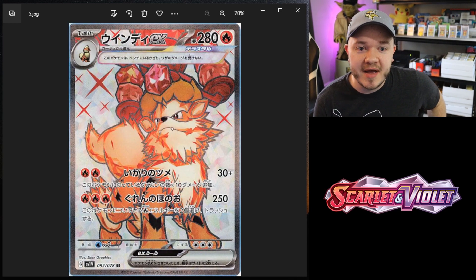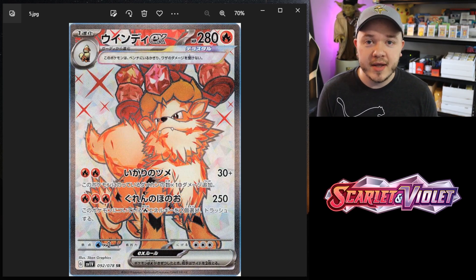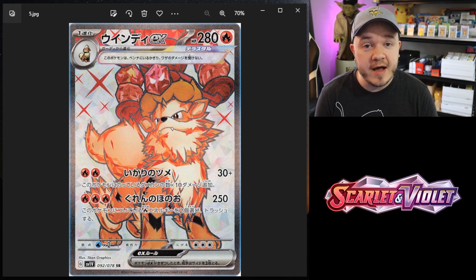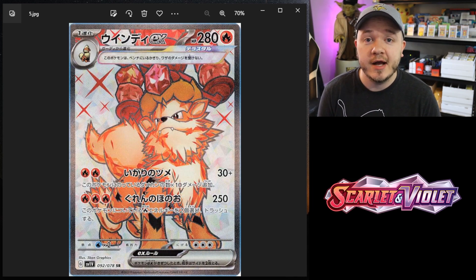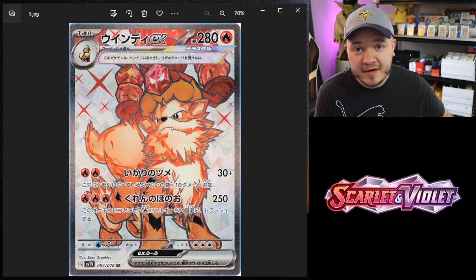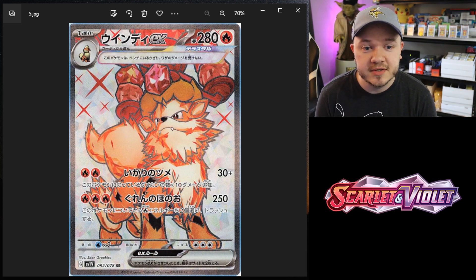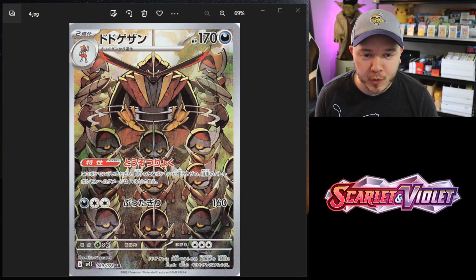Arcanine I like just a little bit better than Gyarados — my boy Arcanine, the pseudo legendary from Gen 1. He's absolutely amazing. I've been streaming a little bit of the new Pokemon Scarlet; I've never played it before. I recently caught a Growlithe and I'm super excited to get an Arcanine. Everything I said about Gyarados applies here — the cards just look so good in person. I'm excited for everyone to be pulling these cards because they look so dang good.